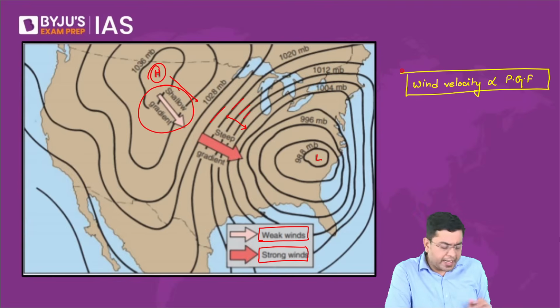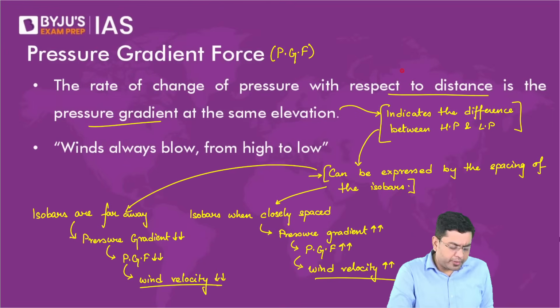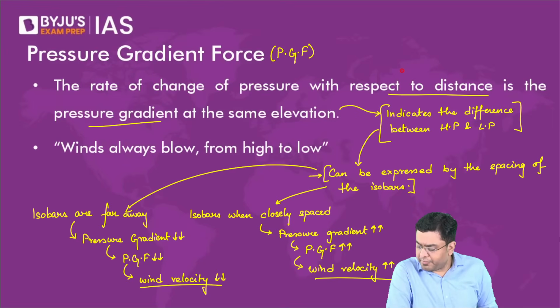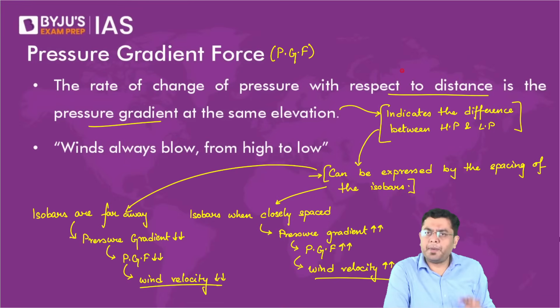Cyclone formation can happen in either the thermal or the dynamic pressure zone, in either of the cases. Why can't we feel the atmospheric pressure? Because our body is used to this particular pressure. That is why when you fly up in airplanes, you require a pressurized cabin. If the airplane does not maintain that pressurized cabin, that is when people start bleeding from their nose, because the outside pressure is very low.